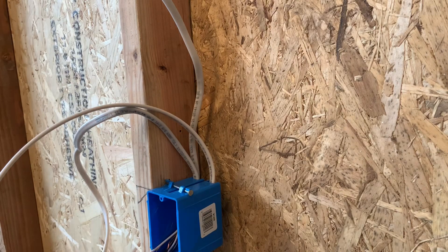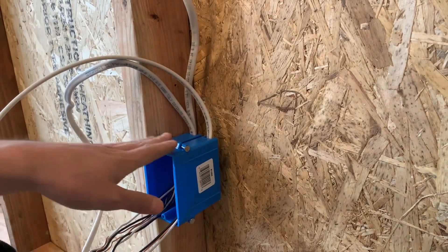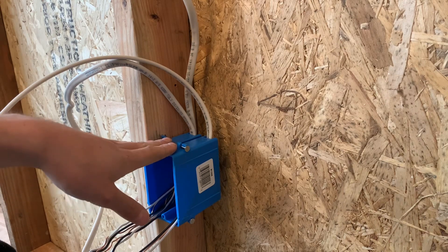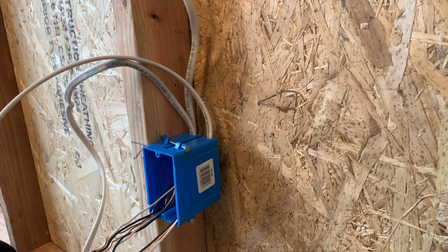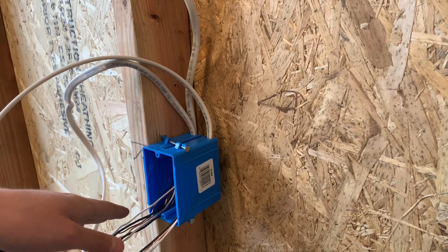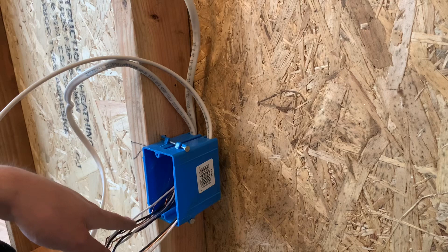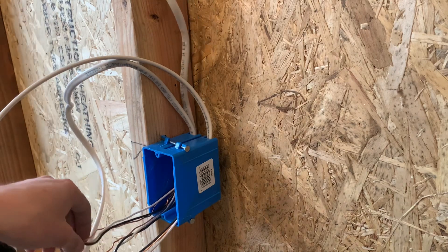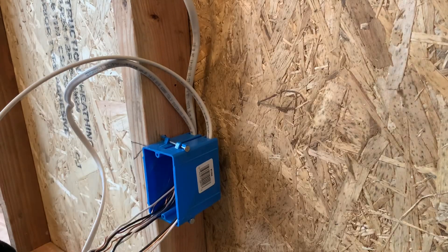Just make sure you know your box fill or anything like that. Mostly, you're never really going to see more than four wires in a box. You want to keep it two or three, because if you do two — if you're going through the method where you're not wire-nutting the neutrals and hots — then you only have to pigtail the grounds. If you have two wires in a box, you only have to pigtail the ground. But if you do three wires, then you have to pigtail everything every time.